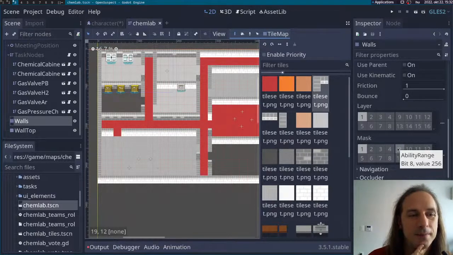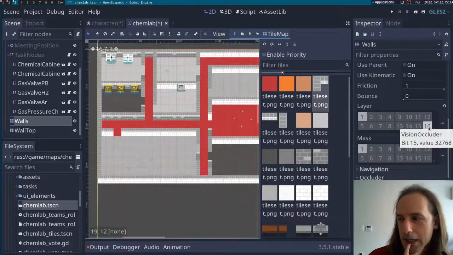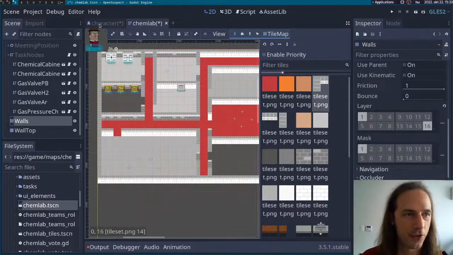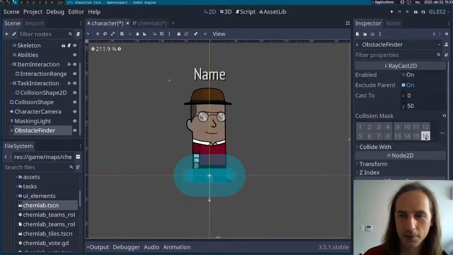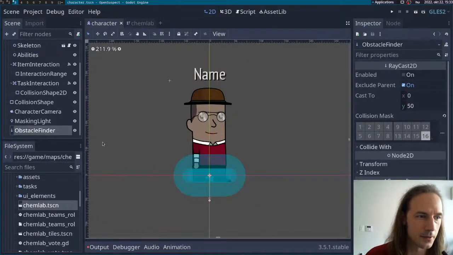So I guess that kind of makes sense. So what we do is we just put these on the vision occluder layer, I guess, and then it should interact with our obstacle finder here. We'll test this out and see how it works.